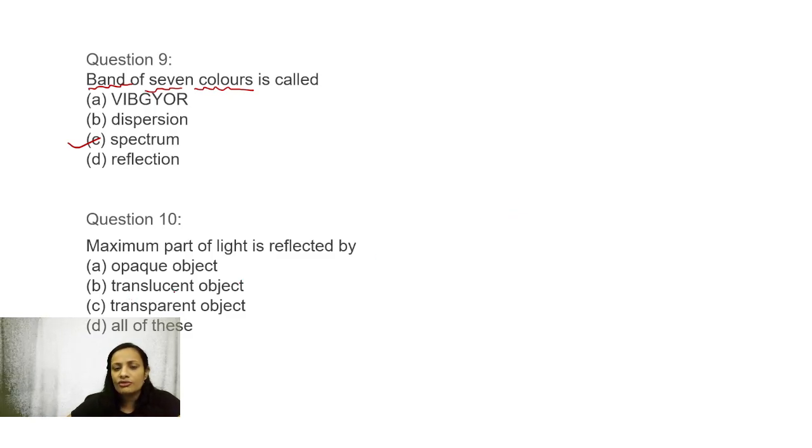For opaque objects, for example, you can say wood or plastic. If you put some light on a plastic, you will not be able to see light from the other side. What is translucent? Translucent objects are objects which allow light to pass, but only a very small amount of light can pass through.